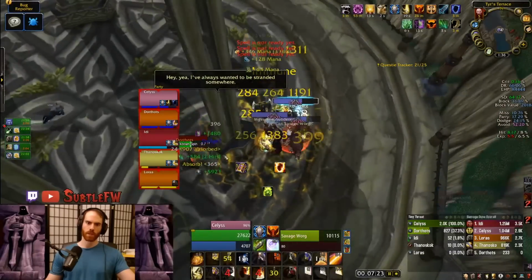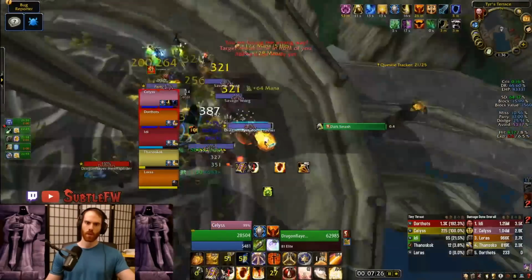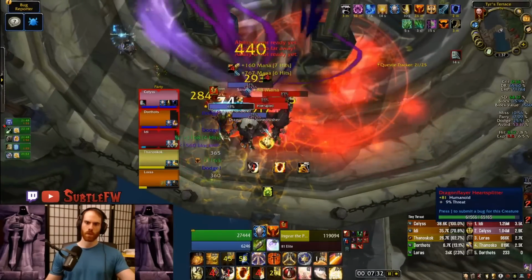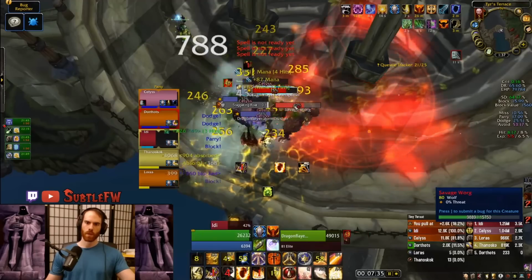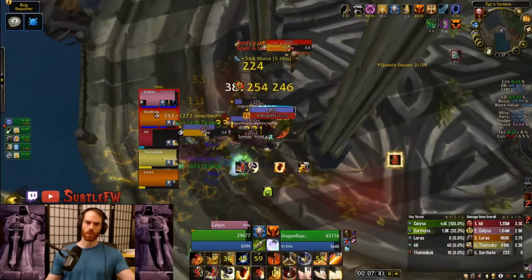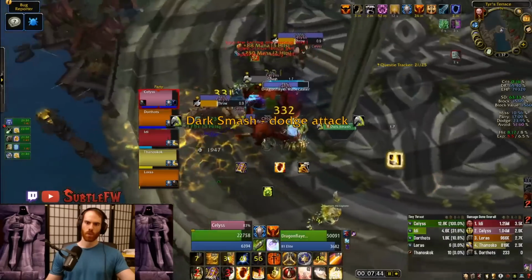If you are a Pally tank, you can bop your healer here. That'll help a lot. And as long as everybody's pre-grouped up and gets here quickly, the Drake won't actually come here. So it gets stuck over on the bridge.